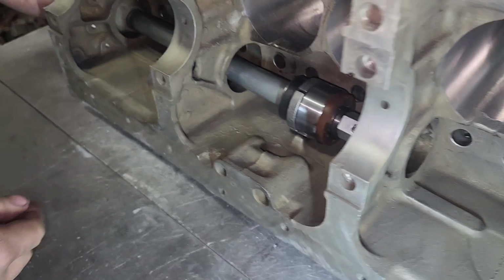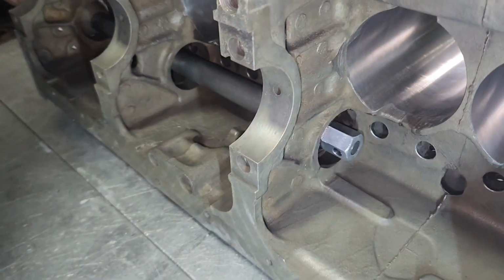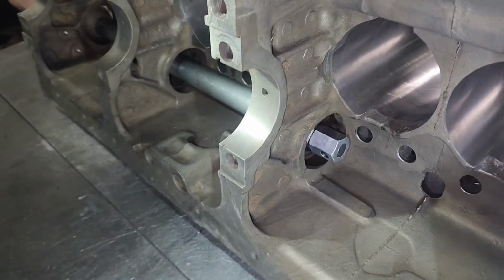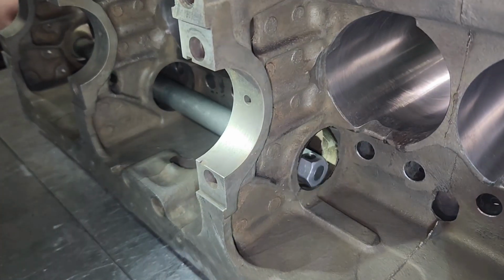You guys can put these in at home. You can get this tool on Amazon for like $100. Well, you can't get this one because this ain't no $100 tool. $100 tool will work for you though. So now he's got to line that oil hole up. Without the oil hole, you know, it ain't gonna work. I'll explain why later.